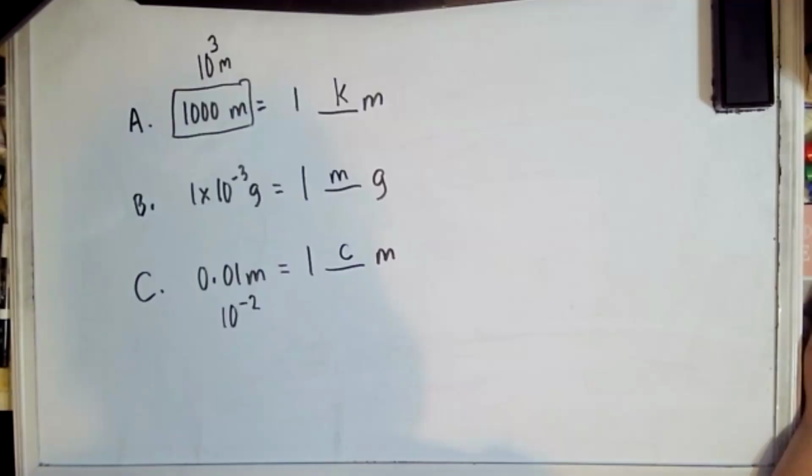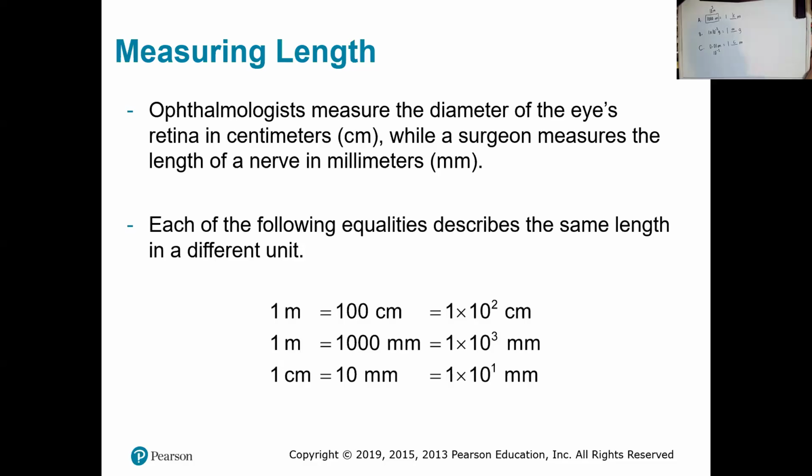All right, let's take a look at some of these others. So here are some common length equalities, right? 1 meter is equal to 100 centimeters. That's another way that we can think about the equality. Or we can follow that format that we discussed and say that 1 centimeter equals 10 to the -2 meters. These values mean the same thing.